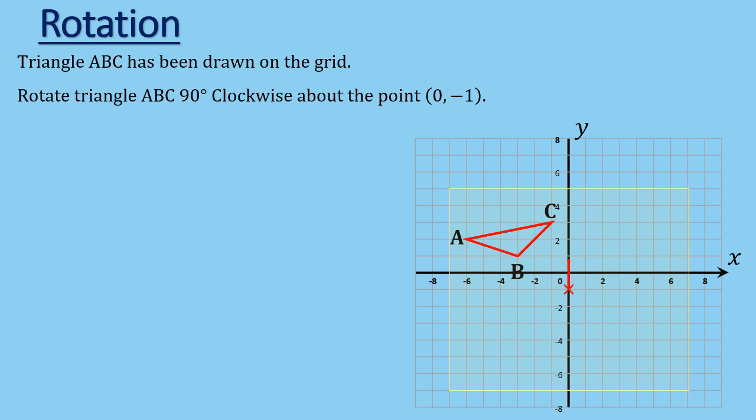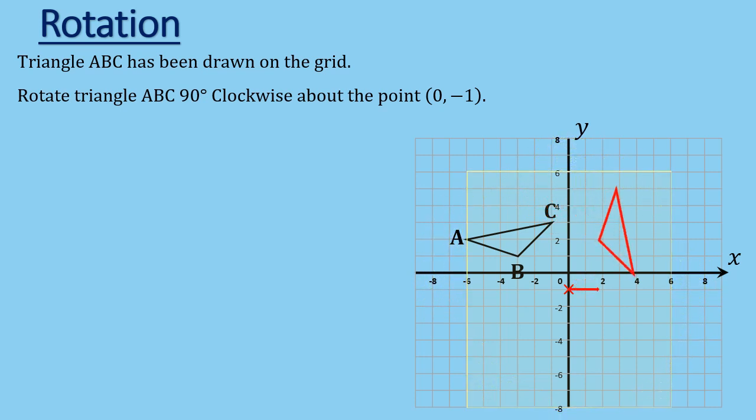Step 5. Place the point of your pencil on the center of rotation. And, while keeping the center fixed, rotate the tracing paper by the desired angle and direction, using the line parallel to the axis as a guideline for the required angle. Step 6. Using the tracing paper as a guide, press firmly on the vertices of the shape to mark them on the coordinate grid. Step 7. Remove the tracing paper and carefully draw the rotated image onto the coordinate grid. It is important to practice that technique to ensure that you can rotate a 2D shape accurately using tracing paper.